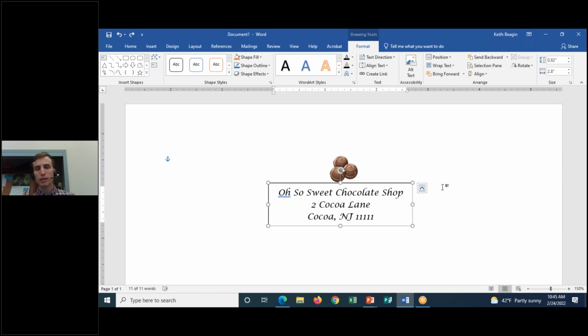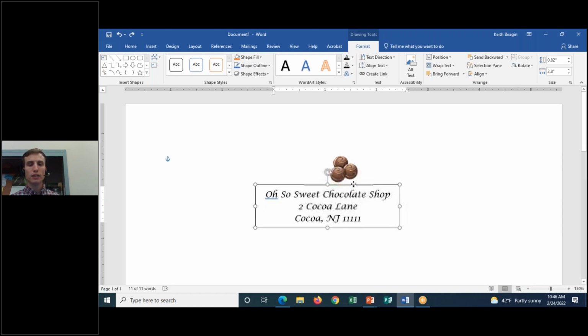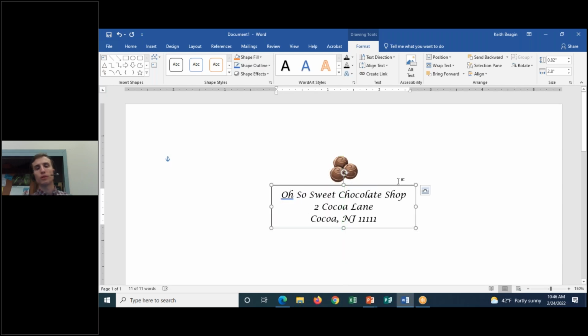All right, last but not least, let's get the text box centered on the page. So the text is centered in the text box horizontally left to right, but is the text box centered on the page underneath of it? So again, we'll use our alignment guides. Point at the outline, get your 4-way arrow, just click and drag left to right until you see that vertical line coming down. There it is. Now it's centered perfectly.